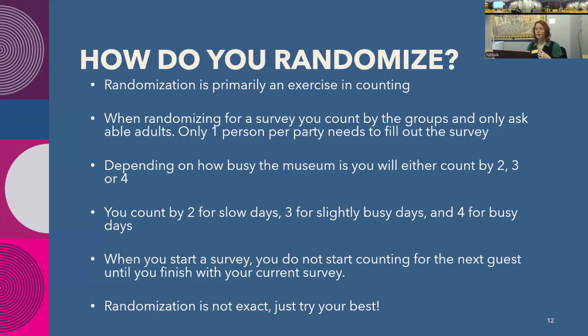When randomizing for a survey, you count the groups as a whole. So even though most of the time you count by person, in order to ensure that there's less confusion and it's a little easier on the person proctoring the survey, just doing a group, even if it's a big family of like 6 or 7, that's one group, that's one participant. Because despite what you might try, people will give their opinions to the one person giving the survey. So consider one group, one response, one participant, and that's how you count them. So one group at a time is how you count.